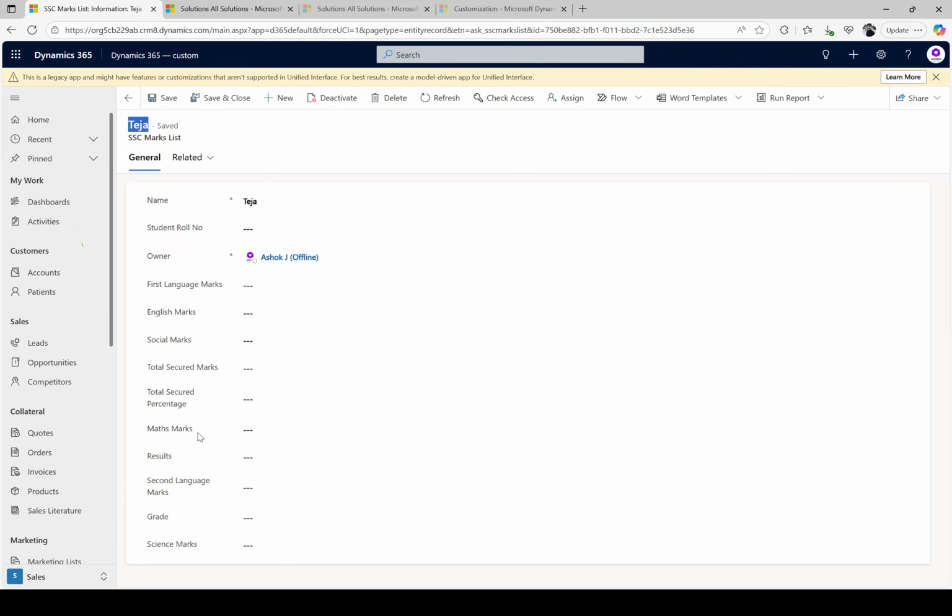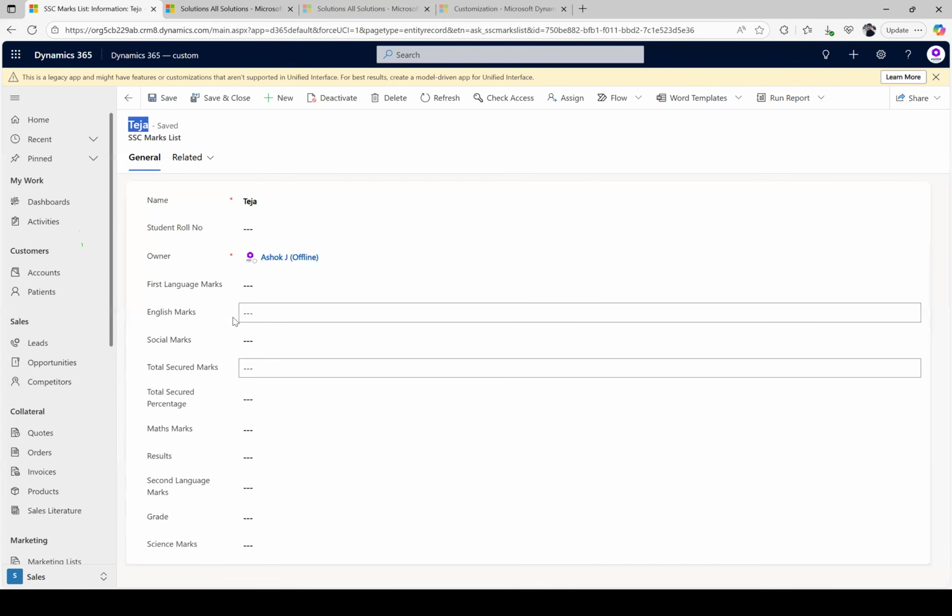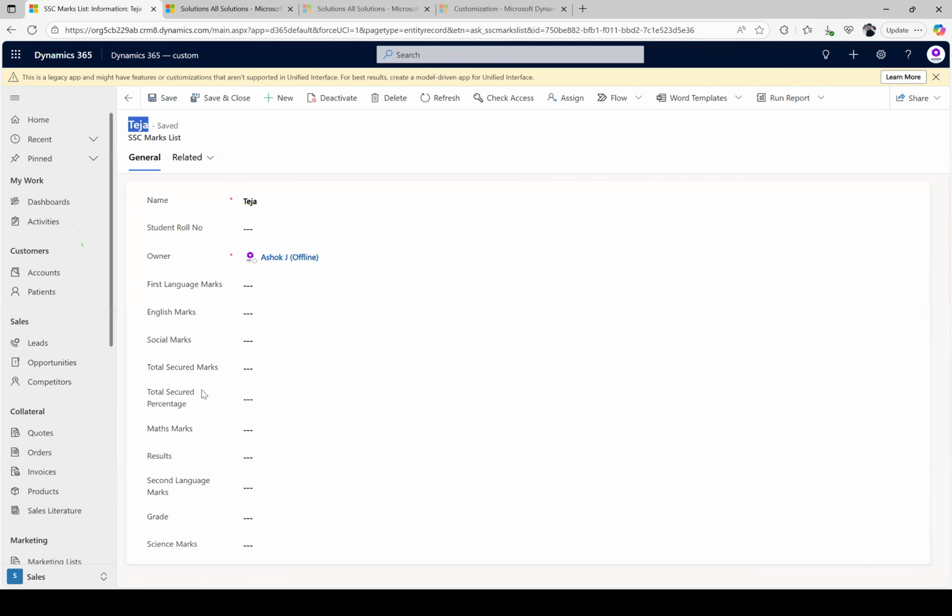So let us fix the issues first. The first one is the sequence is wrong. The second one is we have to set the field property as mandatory. To customize any kind of system, we have to work only in the solution. So just navigate to the solution, same steps.